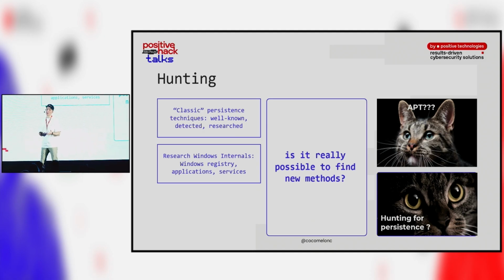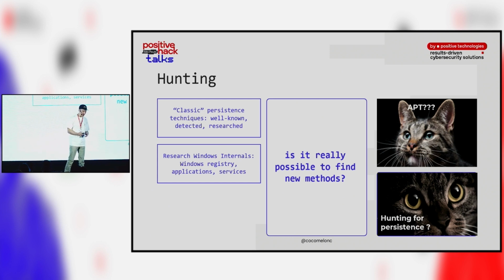But what about researching something new, checking interesting things under the hood of the Windows operating system? Of course, after finishing this research, I made significant progress not only for Windows malware, but also for Linux and Mac. I was surprised that some tricks worked there too, and they can also be used and abused with Linux and even some mobile malware.